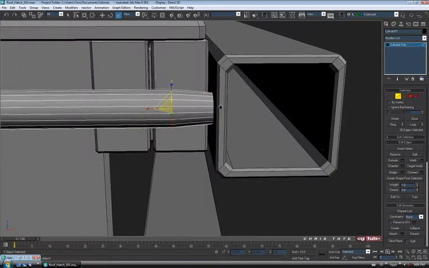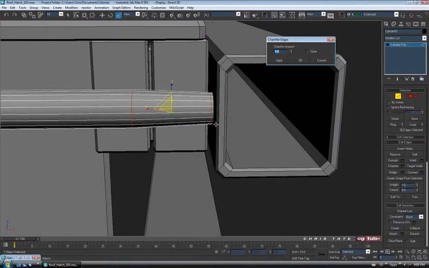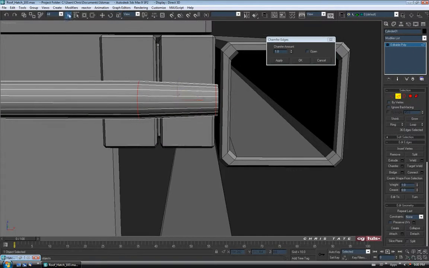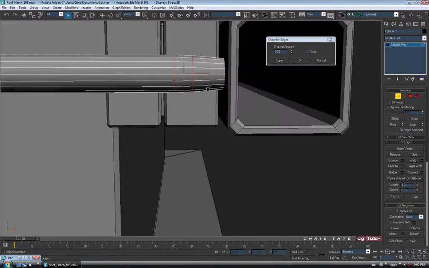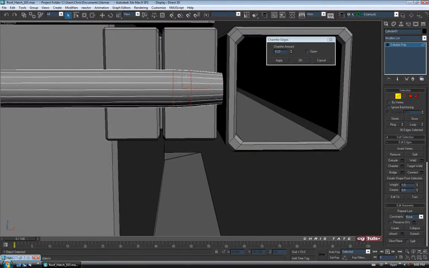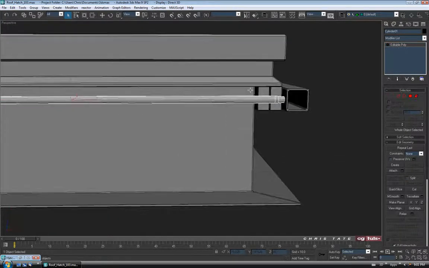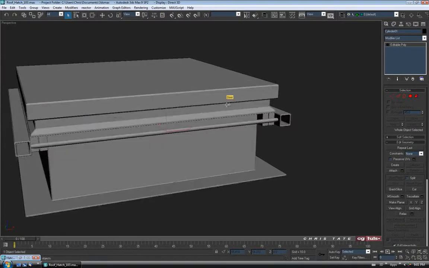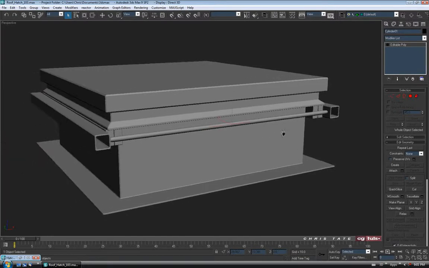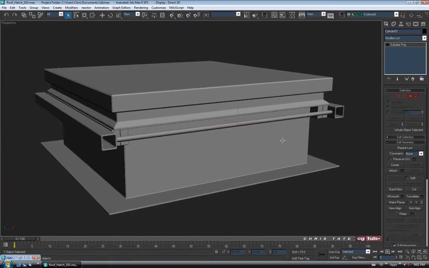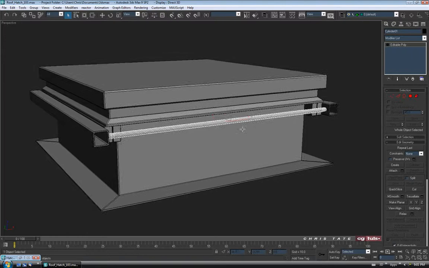Alright, we'll just zoom in here. I'm just going to open up chamfer. Okay, and let's just lower the amount down a bit. Alright, I just want to kind of smooth the transition out. Alright, so that actually might be fine right there. We'll say 0.23 and OK. Alright, so let's take a look. It's a little hard to notice. And again, this isn't going to match the reference exactly, but it should be okay. Alright, so we'll say that's good for that piece.